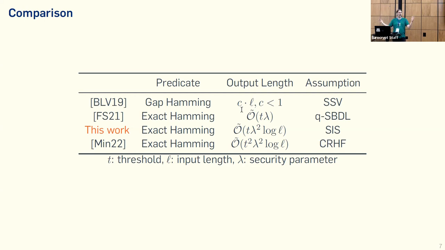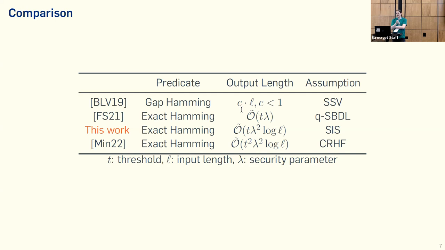The new work I'm presenting now is again for exact Hamming and actually has worse compression than before: T times security parameter squared times logarithm of the input length. This is still compressing for very long input lengths but not for short values. On the upside, this is now based on a standard assumption — the standard short integer solution problem, which is a standard lattice assumption. Since we published this work, there has been follow-up work by Minematsu, which was recently published. They also built something for exact Hamming, but the compression is worse — basically T squared times security parameter squared times log L. Clearly T squared makes it worse compression. However, on the upside, they were able to do this based only on collision-resistant hash functions, which is a pretty good upside.